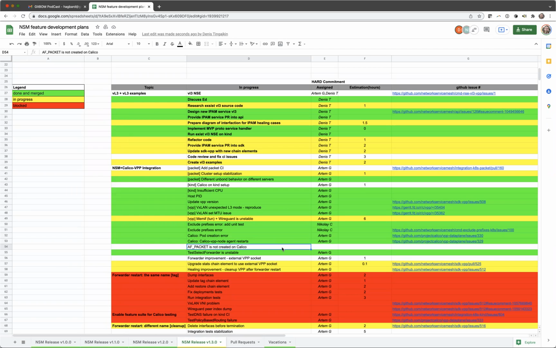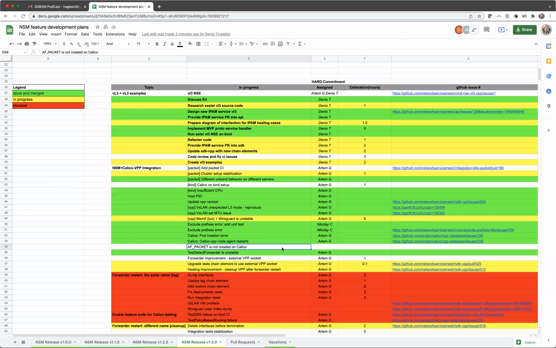And then the other end of the VETH pair, traditionally, when the VPP was running in our namespace, was running in our namespace, right? So when we would go to attach to it, it was living in the namespace of the forwarder, but the forwarder was also the namespace the VPP was running in, and so VPP was able to find that VETH. In this case, when AF packet is not created, I suspect what's happening is it's looking for that interface in the namespace of the external VPP, and it's not finding it. Is that possibly the issue?